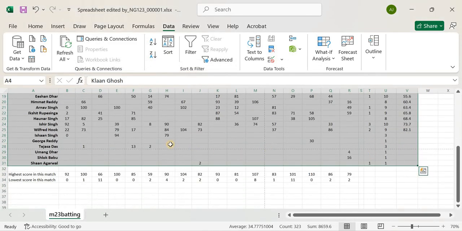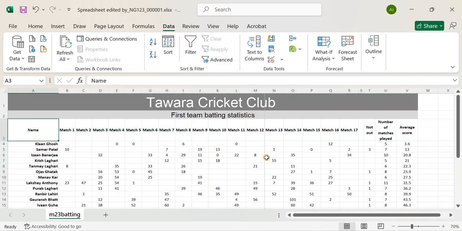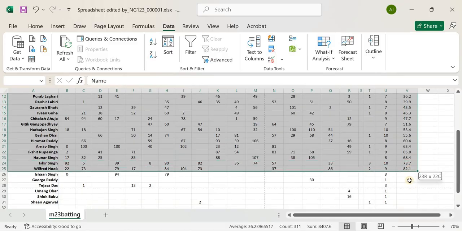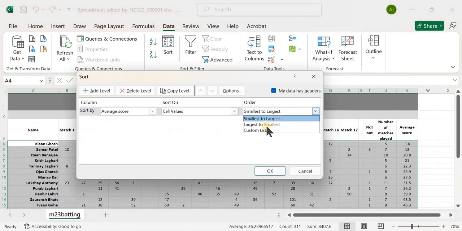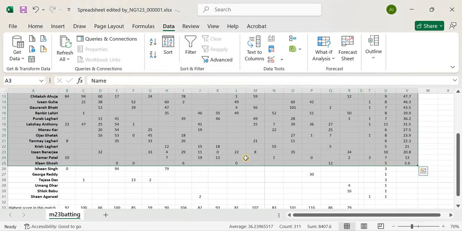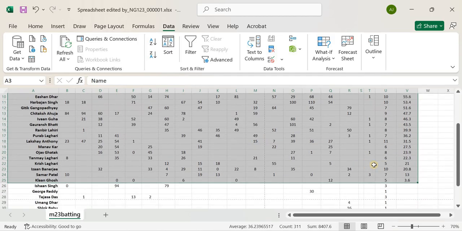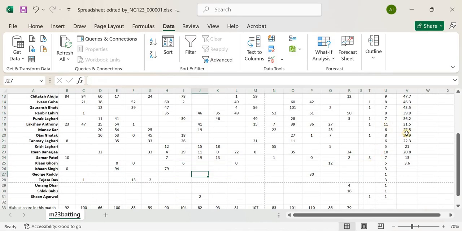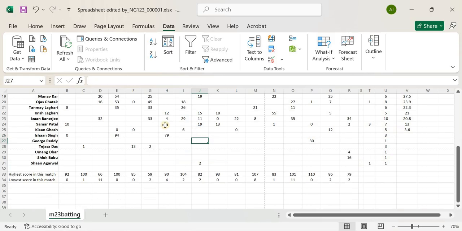Now once it drops these players below, I can go back again and re-sort, excluding them this time. Once they are dropped there, I can exclude them and sort again, this time largest to smallest, and you will see that will be done. All right, and that solves it. So whichever way works fast, either you cut and paste it, insert it below, or you re-sort it this way, that way we get that done.